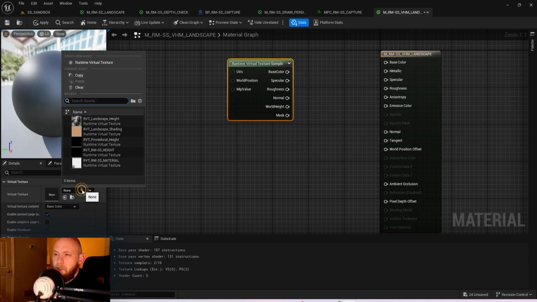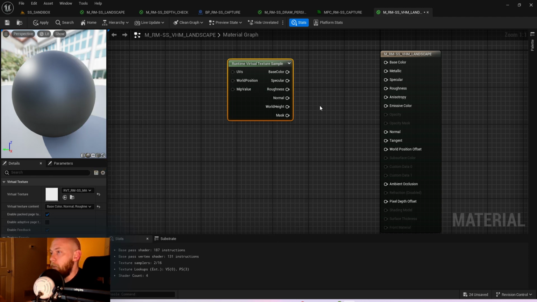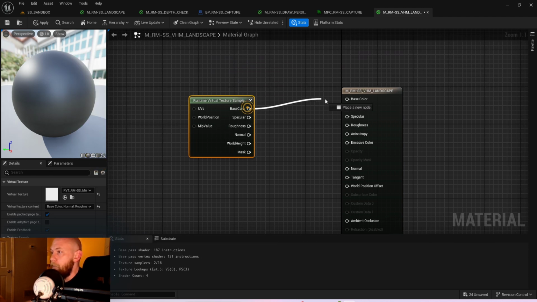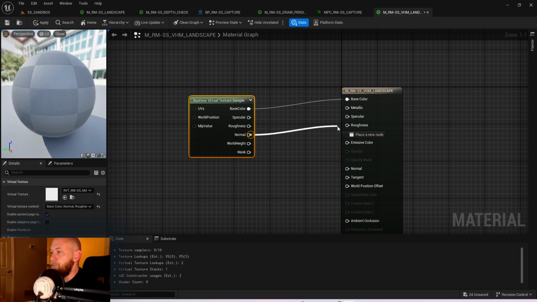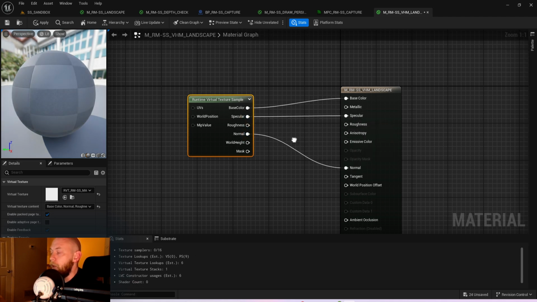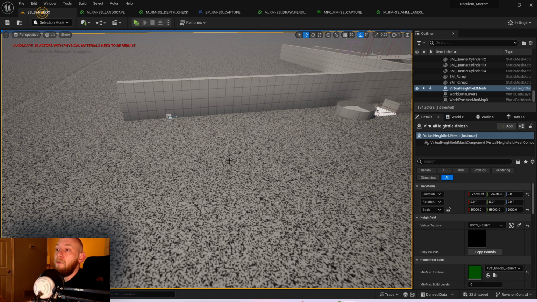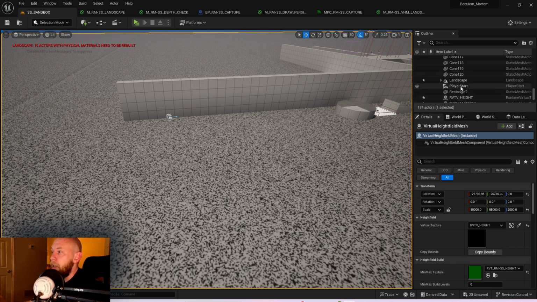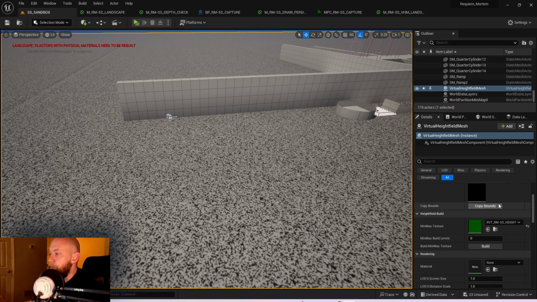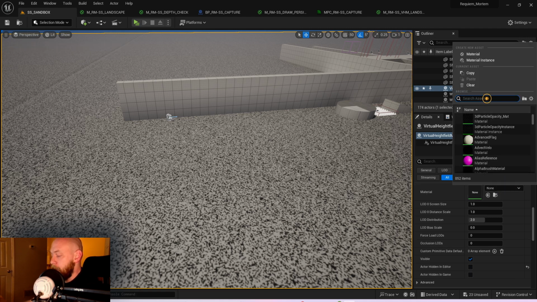And we want to set that to be our runtime virtual texture material. Plug the base color in, normals, specular, all good stuff. Apply and save. We can go back to our landscape, or our height map, and we're going to plug in that material.